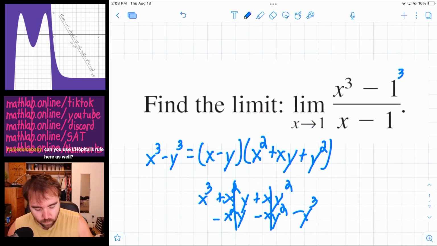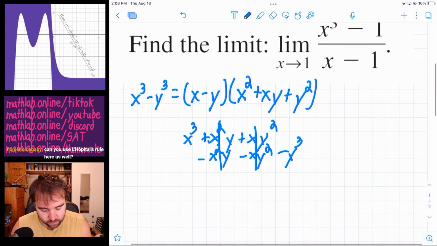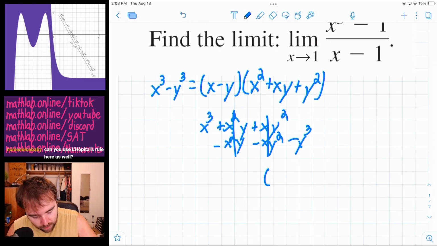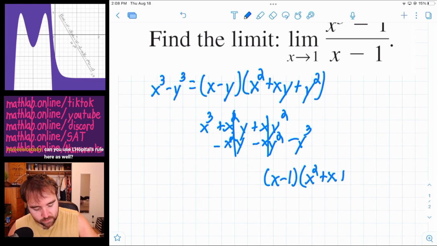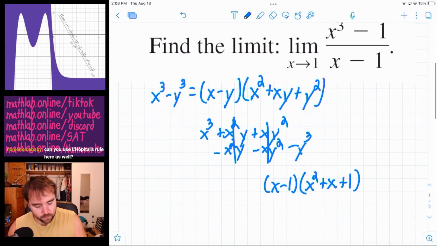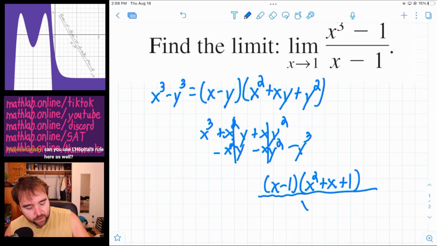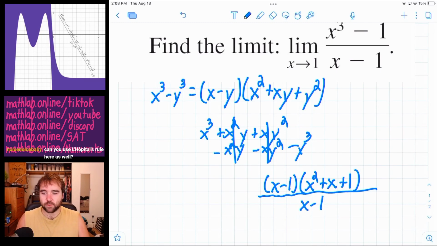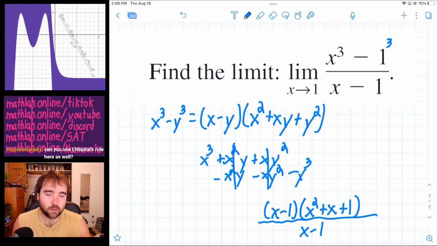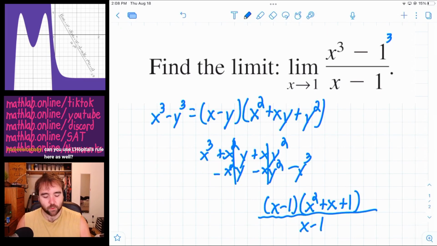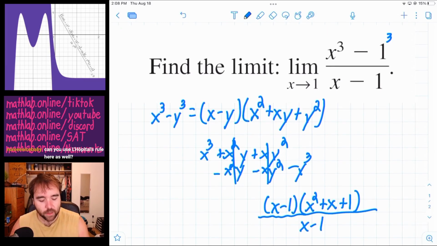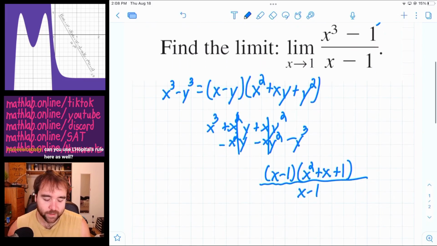Notice here, this is just 1 cubed. So when we factor this, what's that going to be? It's going to be x minus 1 times x squared plus x plus 1. And that's just factoring. That really is a rule you probably learned in Algebra 1 or Algebra 2, but then forgot. And yeah, we could definitely use L'Hopital's rule, but at this point in the course, we don't know how to take a derivative, so we're not going to be using L'Hopital's rule. But if you know L'Hopital's rule, absolutely, that is the way you should do this problem. That is the easier, quicker way to do it. But we don't know how to take the derivative yet, so we're not going to do it that way.